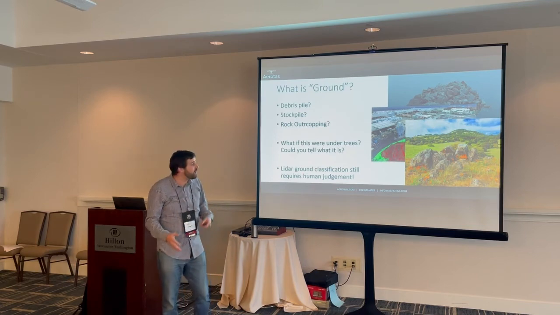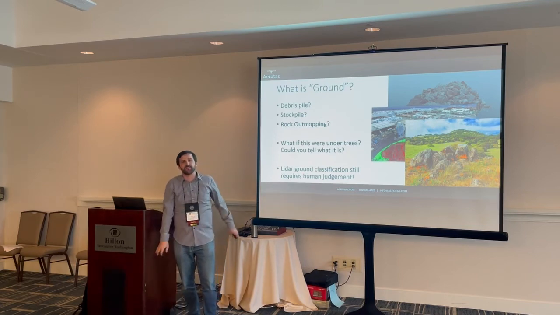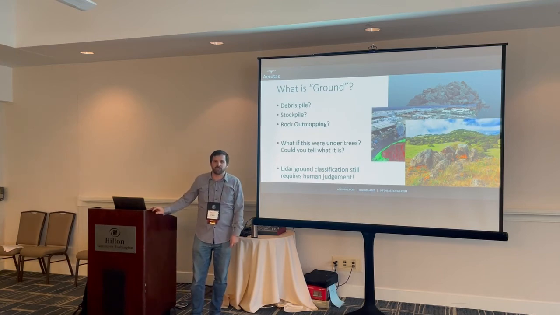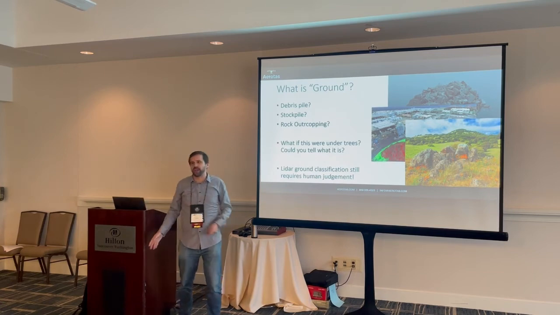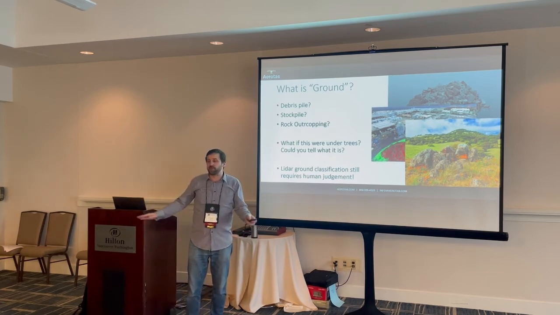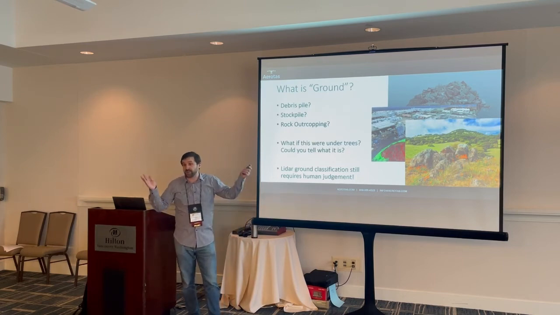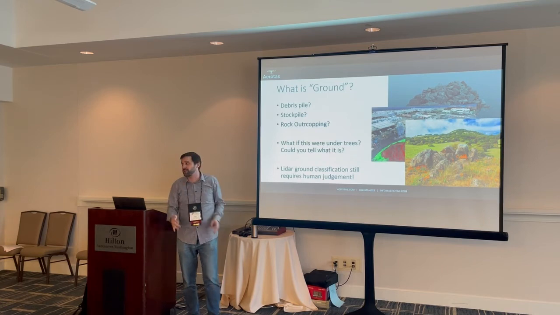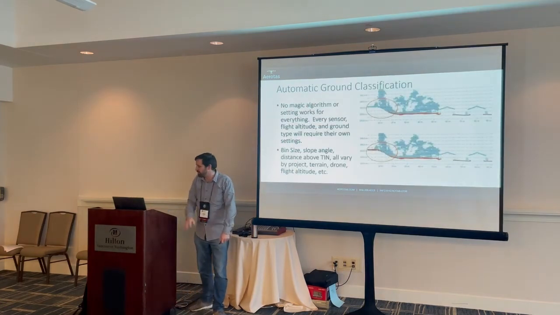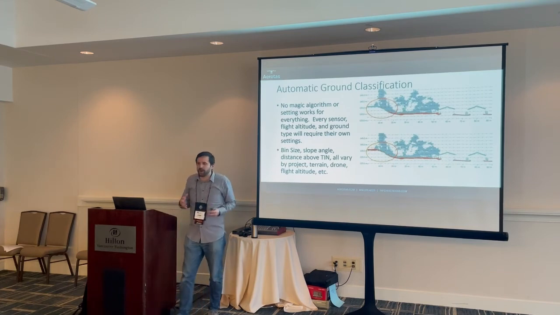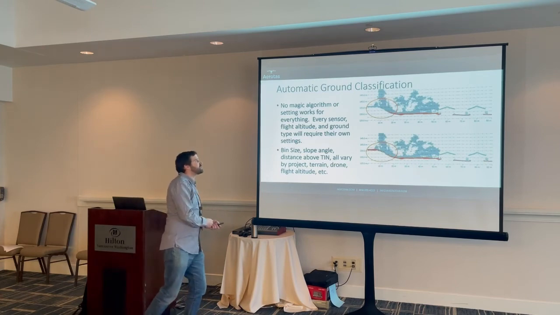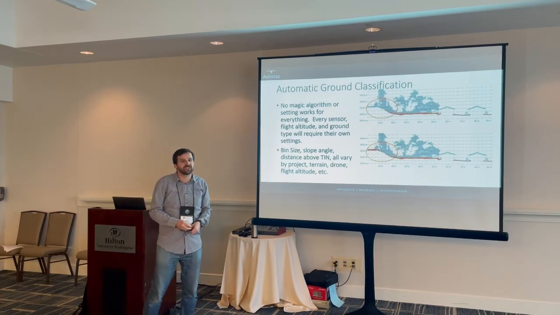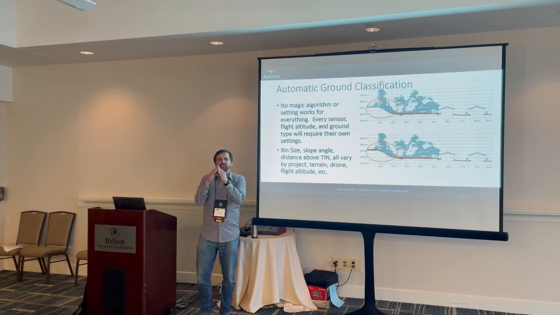But when you're not there on the ground, you can't see what's under the trees. You can only see the elevation data from the point cloud, and that does require some judgment of knowing the site conditions, what's there. Is it by a junkyard and there's a bunch of junk that you want to exclude? Or is it pretty much virgin land and you can say, okay, if there's something there, that's got to be a land feature. I don't know what it is, but I'm calling it ground. So all of that is pretty important. Automatic ground classification has a whole bunch of different inputs as well, as far as what your expected terrain slope is. What deviation from that terrain slope will you call ground versus non-ground? How awkward of a shape does it have to be before you say, that's definitely not ground, right?